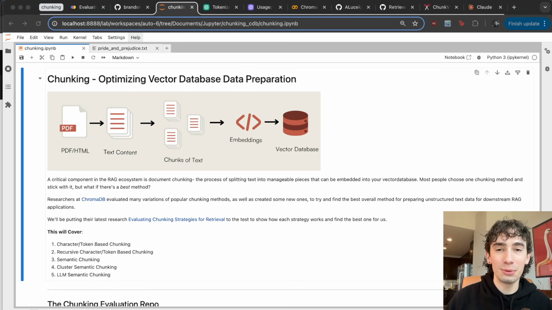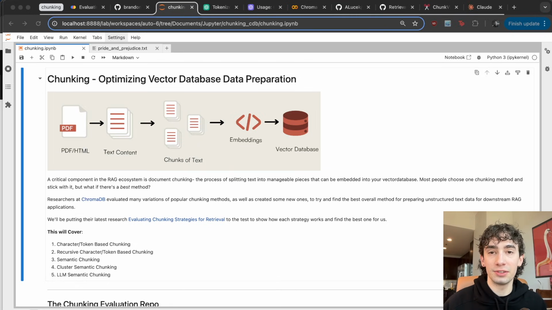Hello everybody, Adam Lusek here, and today we're going to dive into something that's commonly overlooked when setting up retrieval augmented generation applications, and that is the chunking step. Chunking is of course what you do when you have a large knowledge base of text and want to split it up into the workable pieces that can be embedded into your vector database and then efficiently retrieved back from your vector database to do the augmented generation step.